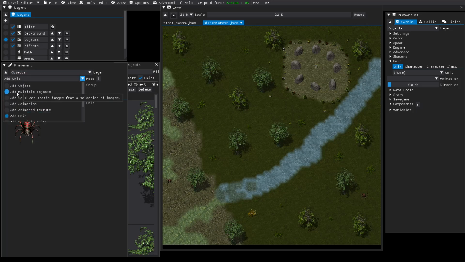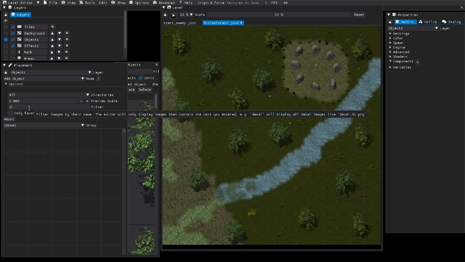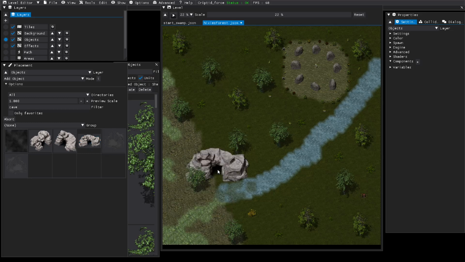Change that from unit to object. And then I'm just going to do a, I don't have a great, yeah, we'll use this one.